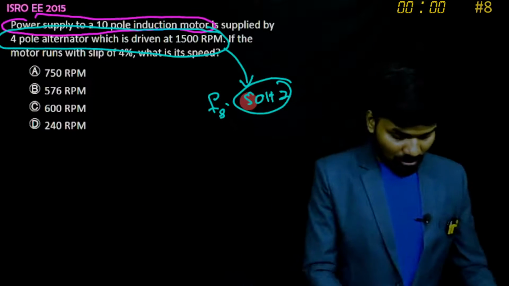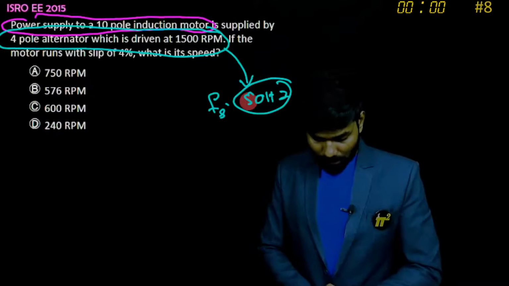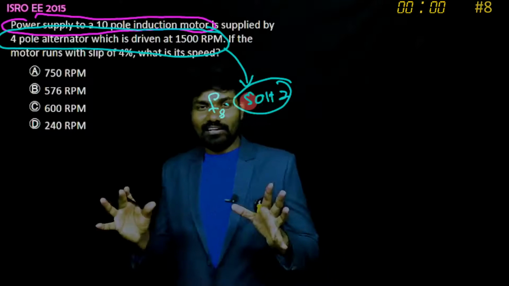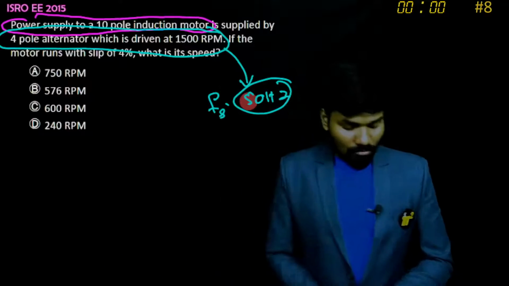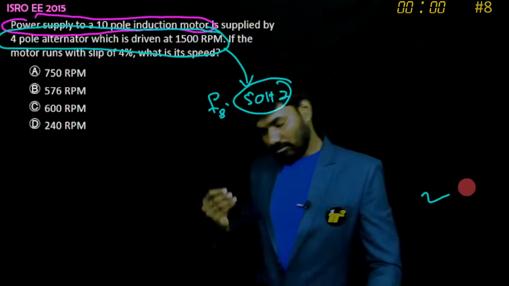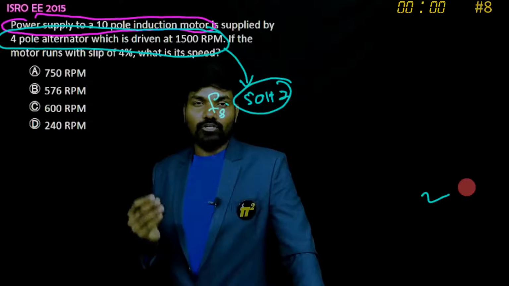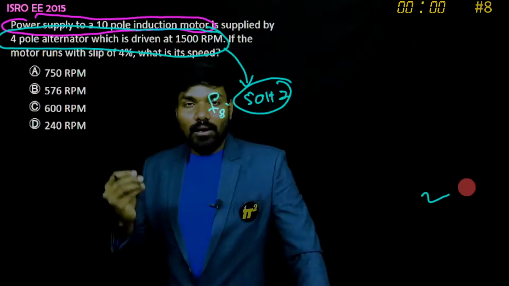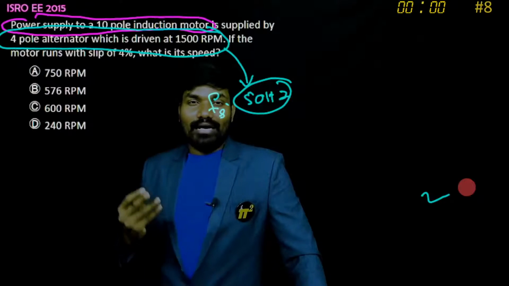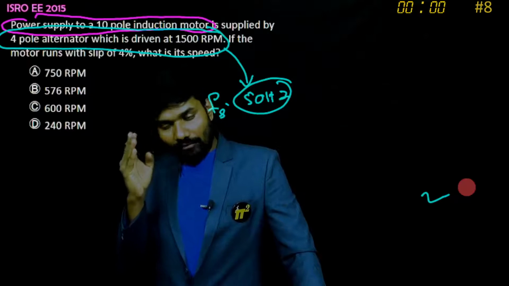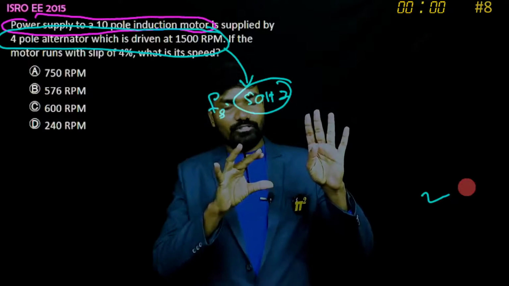Now you will ask a question, sir, how come? Yes, they're not mechanically connected. They're electrically connected. Now you say, how come, sir, 50 hertz you're writing directly? Because as I said, Ns = 120f/P is a formula. From there you can find out f = PN/120. But 50 hertz, 4 pole and 1500 rpm, you have to keep that point in your head: 4 pole, 1500 means 50 hertz.